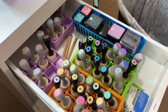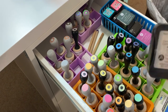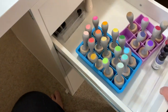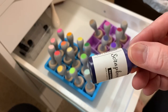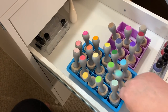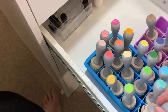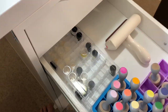This top drawer is the same — it's all my Ranger little tools. The second drawer is Simon Hurley. Here's an upside-down lid. I got these scrapbook.com re-inkers, but I can't figure out how to use them the way I'd use a distress oxide re-inker to play with like paint. These are my Simon Hurleys. And this is what I use — these are silicone ice cube trays, I got them on Amazon, they come three to a package. They fit the blending tools wonderfully, and I put a little piece of paper in there just to keep things neat. This is my finger daubers, this is my brayer.